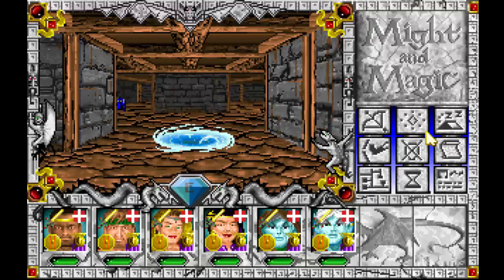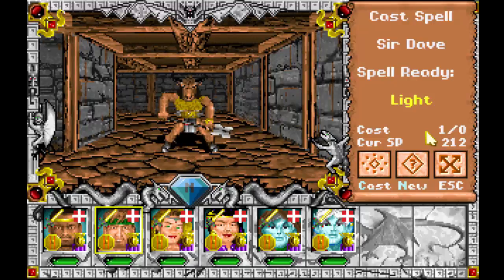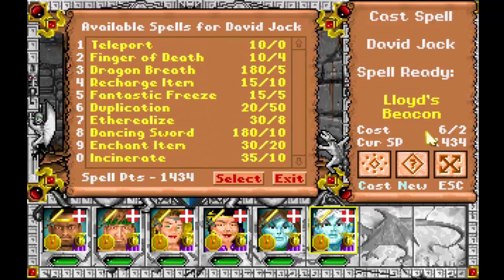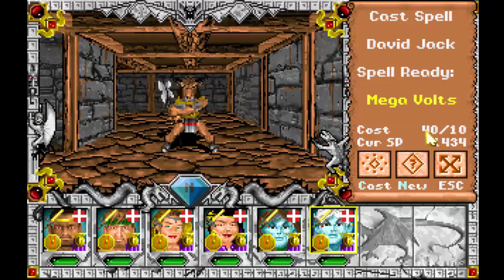Dude, I don't know where all those whirlpools teleport you to somewhere. I don't know where. Oh, we got a mentor. Oh, cast. New spell. Mega Bolt. Yep. 9. Oh, 8. Mega Bolts.